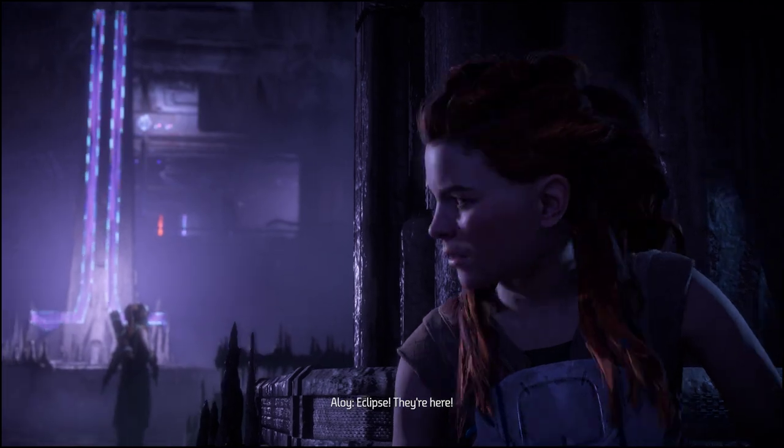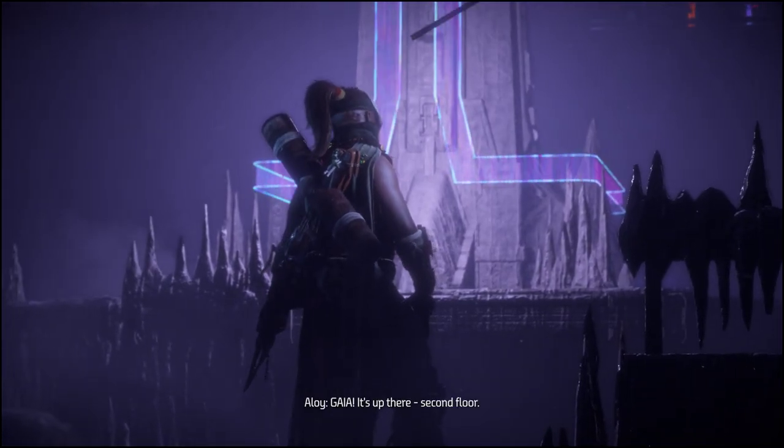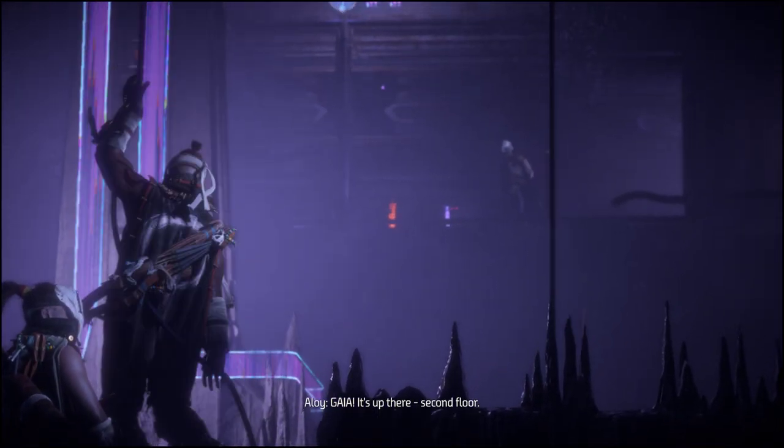Eclipse. They're here. Avoid contact. Lines look good. Gaia, it's up there. Second floor. Can you reach it?